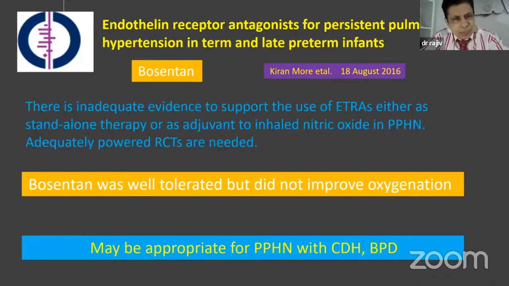So many studies come. This may be appropriate with CDH and BPD. The ventricular physiology and the lung may be different. It takes time. The absorption is a little bit erratic, and the steady state takes around 5 days. So maybe there are combinations to use, like you may have to use sildenafil first, because there are two different pathways. Like I told, A plus B is always better than A plus A. So this is A plus B. Next slide.